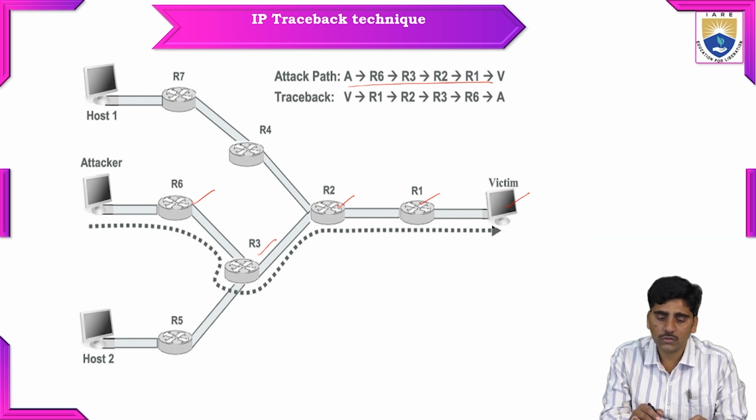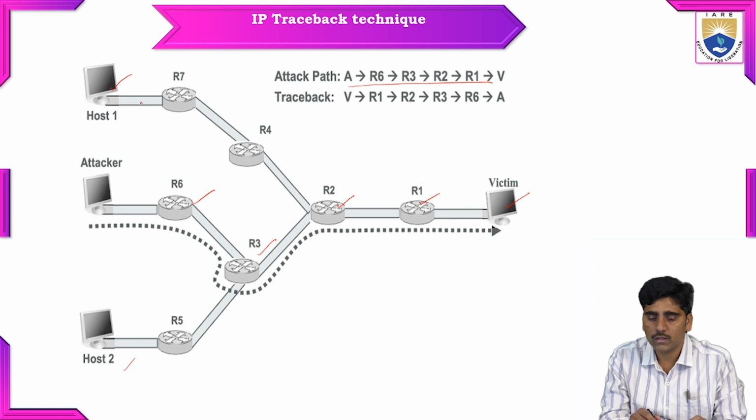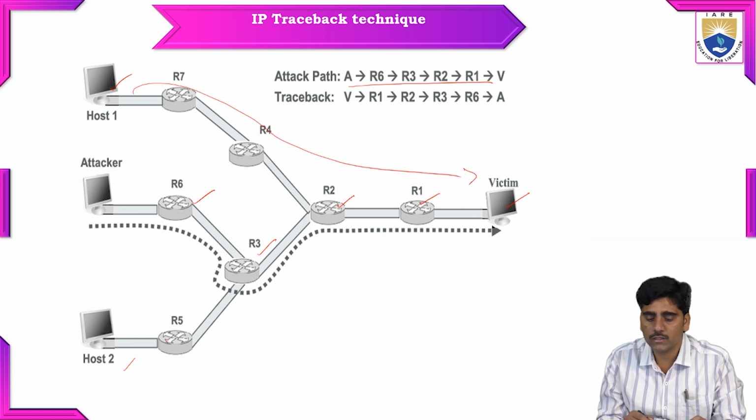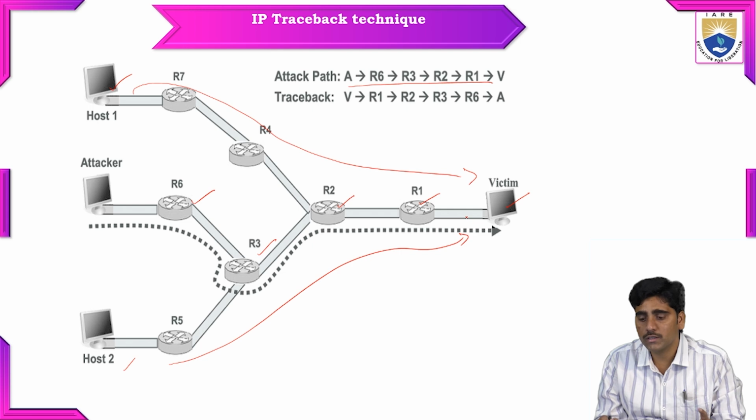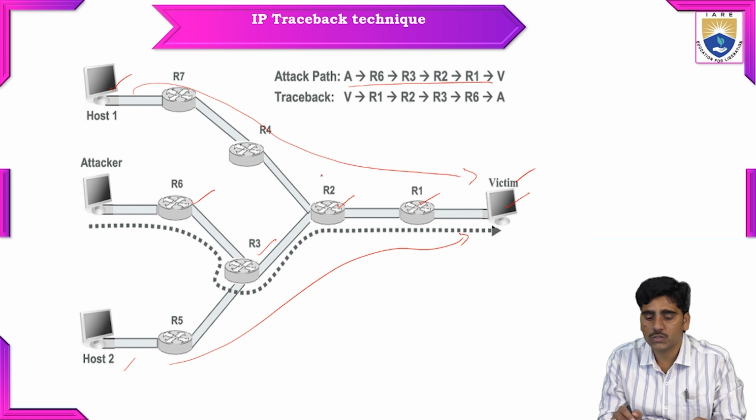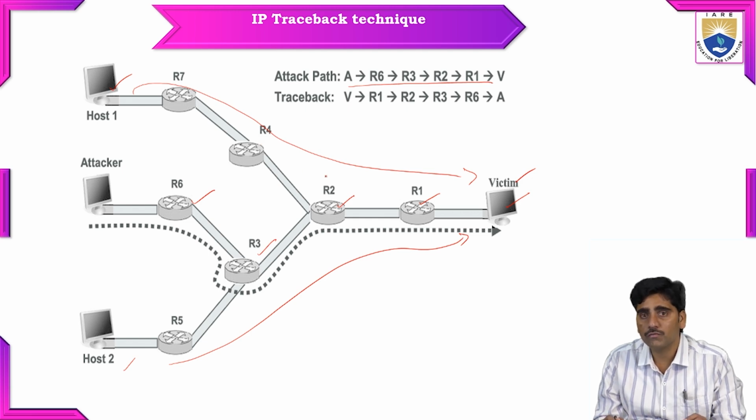So actually host 1 is there, host 2 is there. They are interacting with these two processes. Host 1 is interacting with the victim and host 2 is interacting with the victim with the help of these routers. But in the middle of that process, the attacker uses some routers and takes the path under his control, and the path is going to have that attack path to attack the target system.